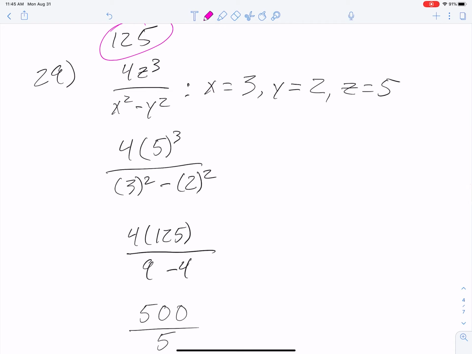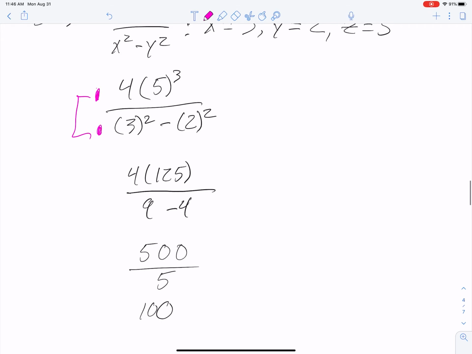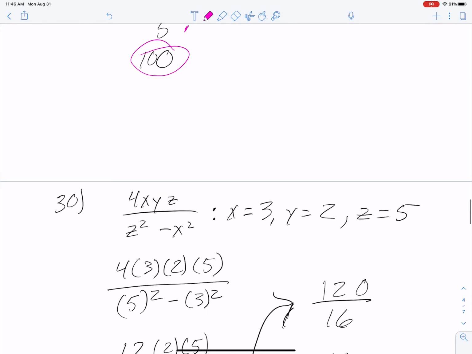Now, when we're dealing with fractions, it's really like you're dealing with one set of values to simplify, a second set of values to simplify, and then you bring them together as the fraction. So I simplify my numerator as much as possible and my denominator as much as possible before I start my division. Cubed my 5, squared my 3, squared my 4. 4 times 125, 9 minus 5, and with my final value, 100.